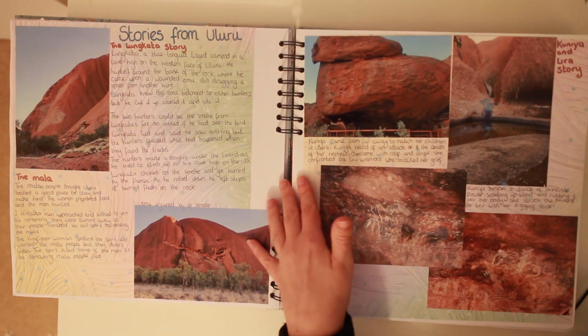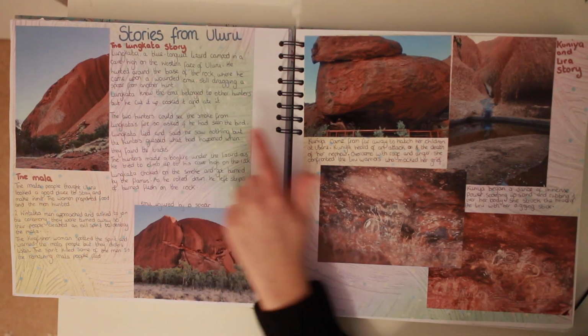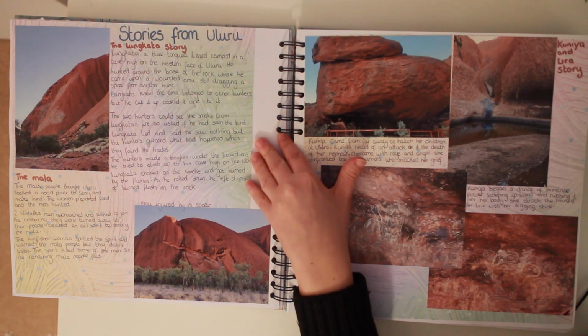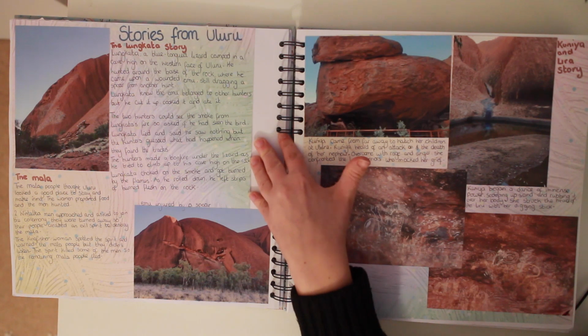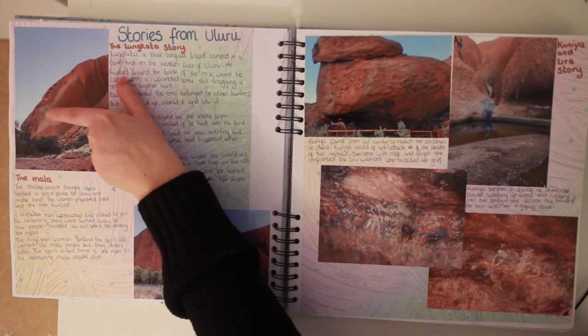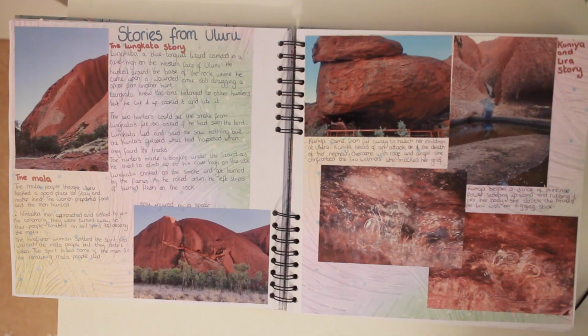Then these are the main stories they told us about Uluru, all the Aboriginal stories that have been passed down for generations. So this one was about a lizard who stole an emu that other hunters had caught for food, and he dragged it up to the top of the cave, and then the hunters smoked him out, and so this white stuff is supposedly his scales where he got scorched and he tumbled down the hill.